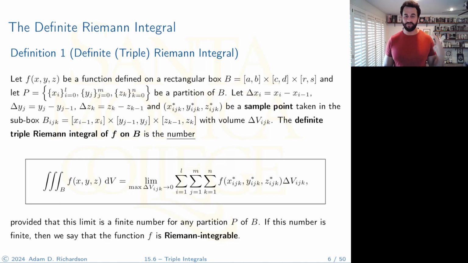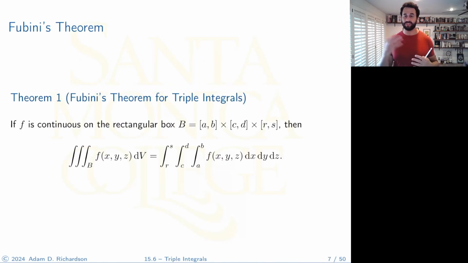All right, now we can talk about Fubini's theorem. Fubini's theorem applies to multiple integrals, and it's pretty much the same idea. If f is continuous on a rectangular box, then you can iterate your integration process. So if you wanted to do this triple integral, it is the same thing as doing an iterated integral with respect to each variable. You would do this integral first, then you would do this integral second with the result of the first, then you would do this integral third with the result of the second. That's what Fubini's theorem lets you do, iterate the integration process.